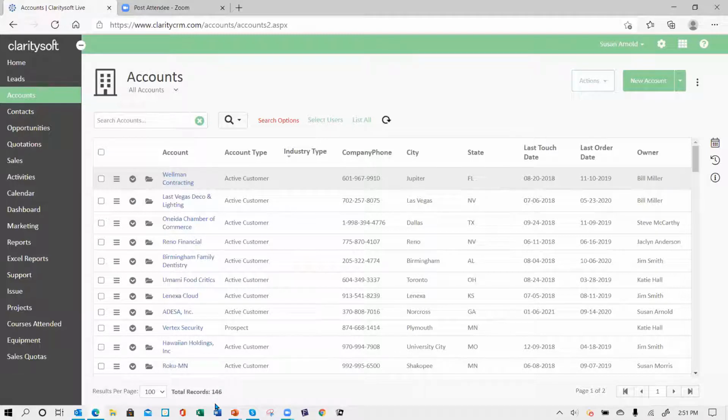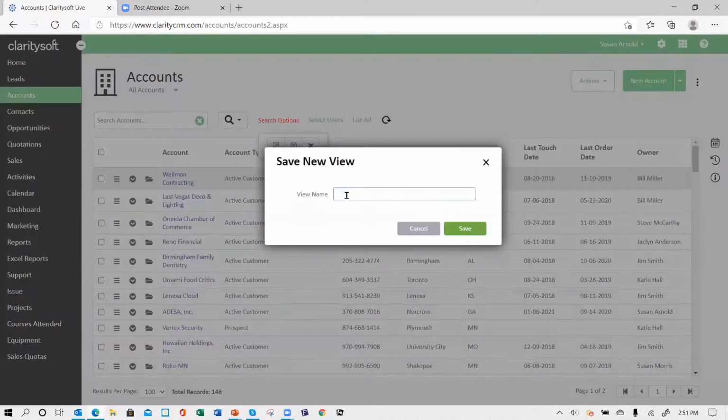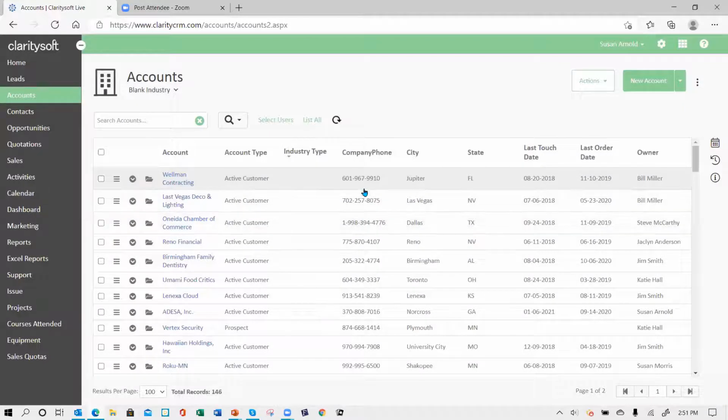That's not good, okay? So because I might not finish this, I'm going to save this as blank industry type. All right, now I've got that saved. So if I don't get it all done today, I can come back to it and the filter is sitting there waiting for me.